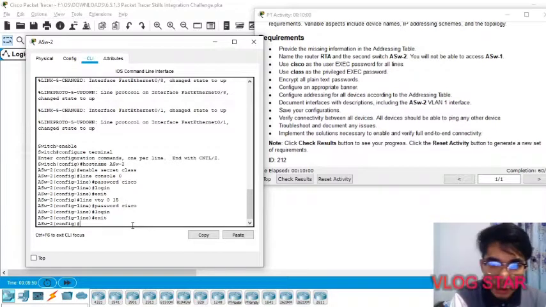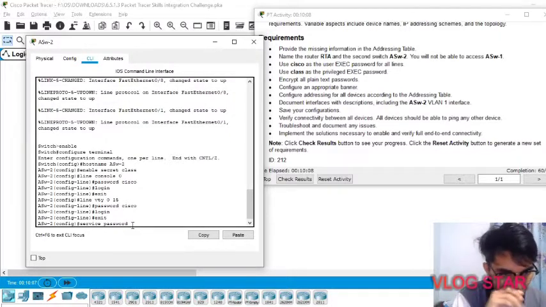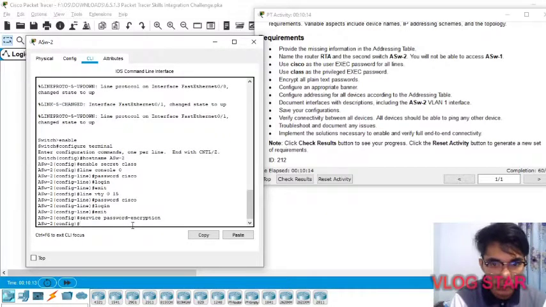Then after that, we would need to encrypt all the passwords: service password-encryption. Then the banner motd, authorized personnel only.